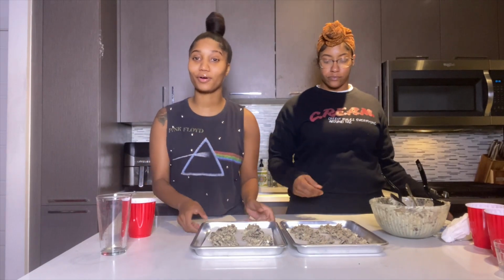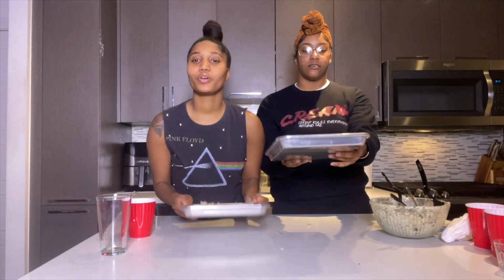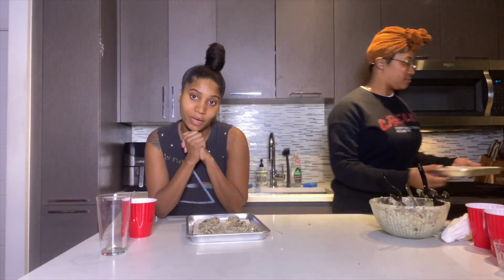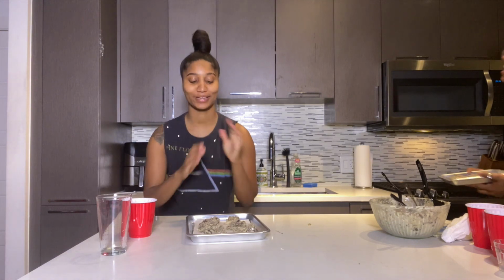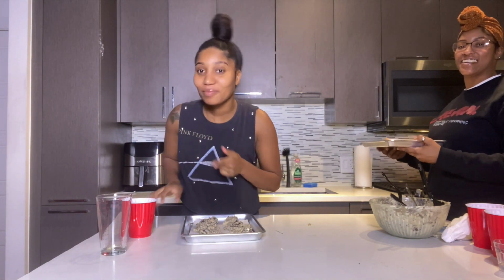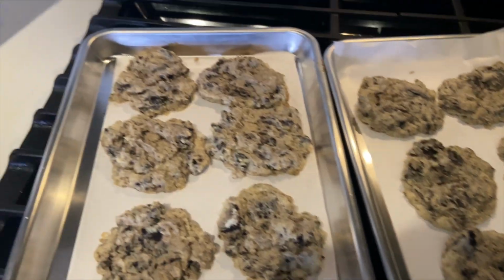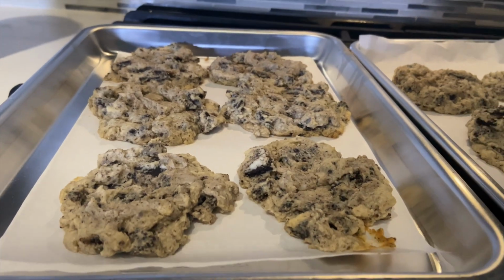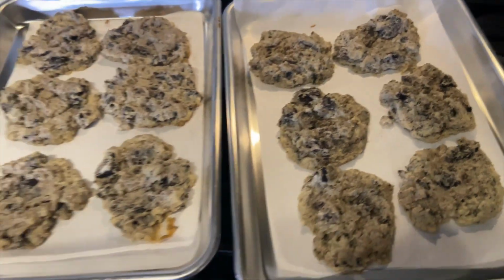Alright, you guys, so our cookies are ready to go into the oven. You're gonna put them in for 14 to 16 minutes. So, TK, you be ready. We'll be back so y'all can see the cookies at the end. Alright, you guys, this is how they turned out. We're gonna let them sit for 5 minutes so they can get a little hard.